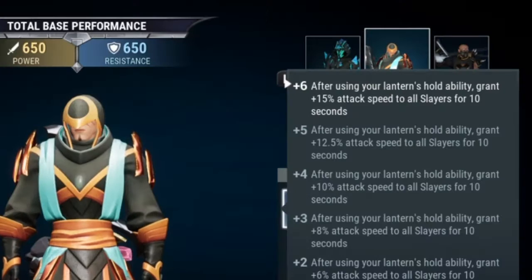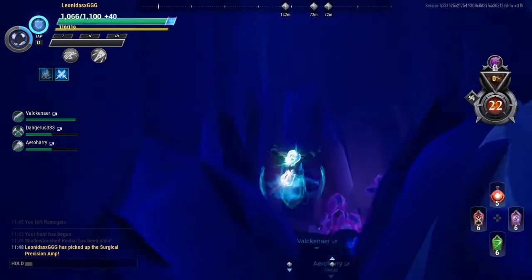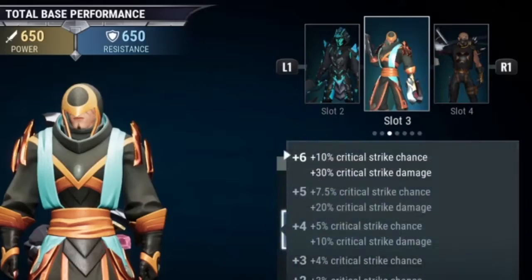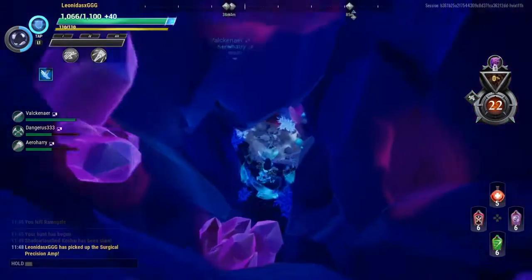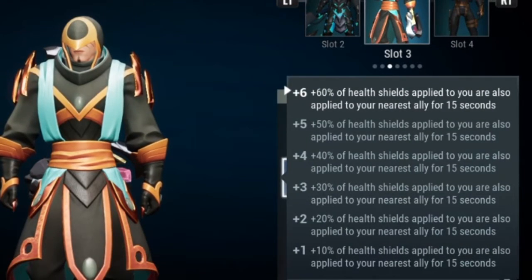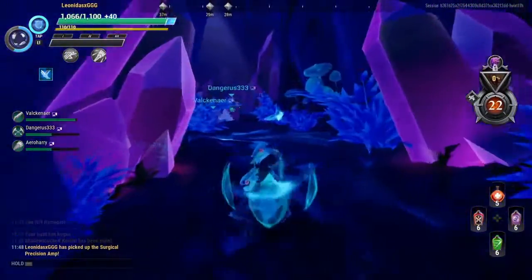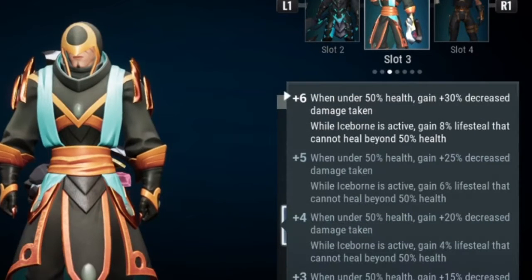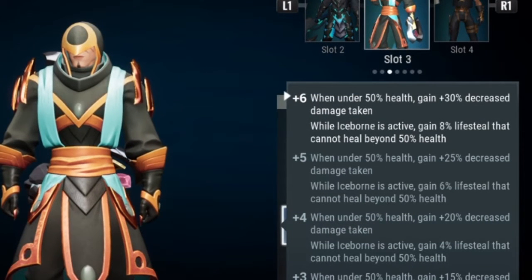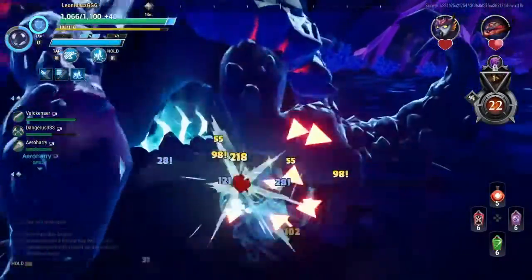So I use Conduit because as you hold your lantern, or as you use your lantern hold, it gives you 50% speed to all allies. I use Cunning, which increases my crit chance by 10% and my crit damage by 30%. I use Guardian. Guardian is really cool because it allows you to apply 60% of your shields to your nearest ally. I don't know if it's really just the nearest ally or the ally that most needs it, but it says the nearest ally, so I'll go with that. I go, of course, with Iceborne because in escalation, if you don't take Iceborne, you're just spending potions over again. It's not really useful to just rely on Aether Vents for that.